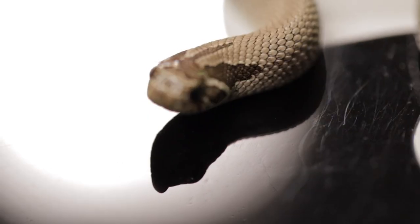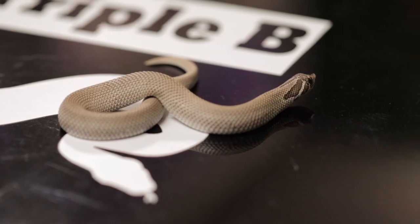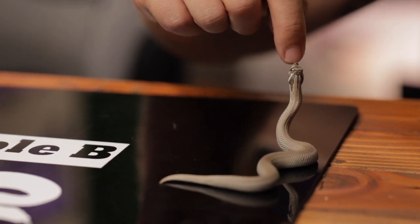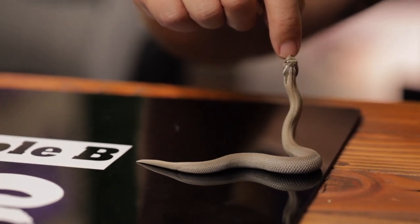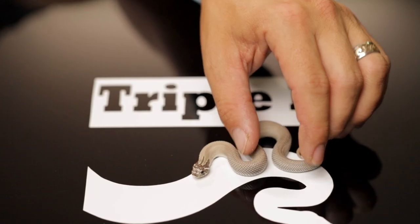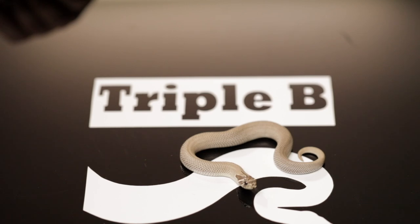At your table I noticed you don't have prices, which makes it very convenient when you walk away from the table and somebody wants to buy one of your snakes. Why do you do that? I like to engage people in conversation first. If they're coming to me looking for a hognose, I'd rather not have them look at a price and walk away to find the cheapest one. I'd rather talk with them, help them find the perfect snake for their project. The primary function is to get a conversation started — that's what got me into this hobby. I want to engage people and hear what their passions are and why they like hognoses, not just move on. That doesn't help grow the hobby or the industry at all.